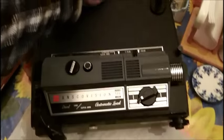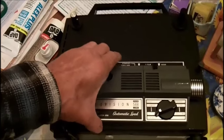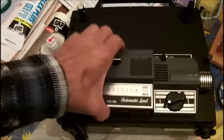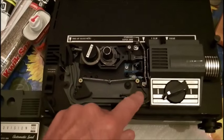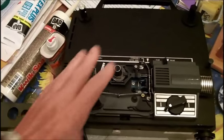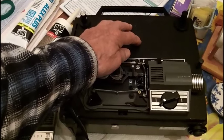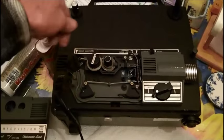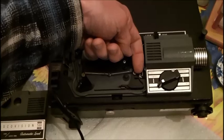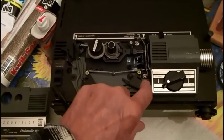I'm going to work on this on the kitchen table because it's too cold in the shed. I want to find out why the film gets down to here and then it jams up. I want to do that off camera. I brought some film into the house and got everything warmed up — I got the projector in here for a couple hours because it's cold out. I'm going to try to thread it through with no bulb. I want to see where it jams — it seems to get only about this far and then it all bunches up in the gate.